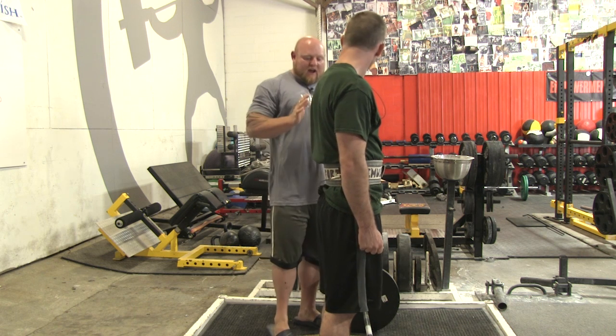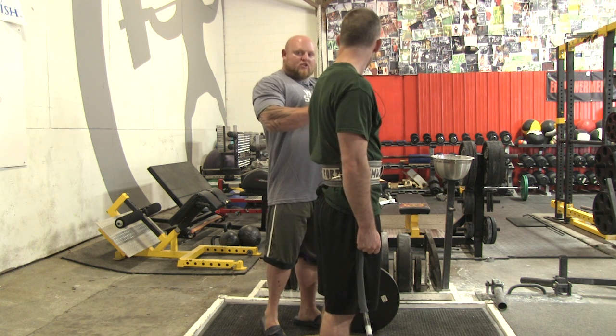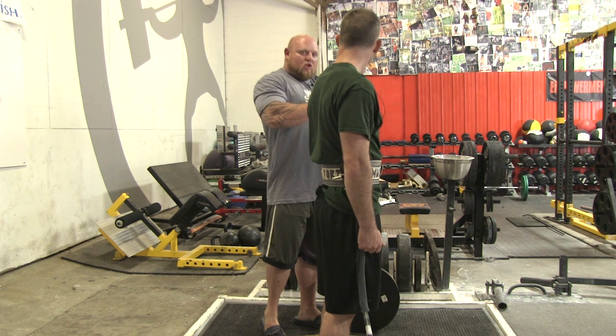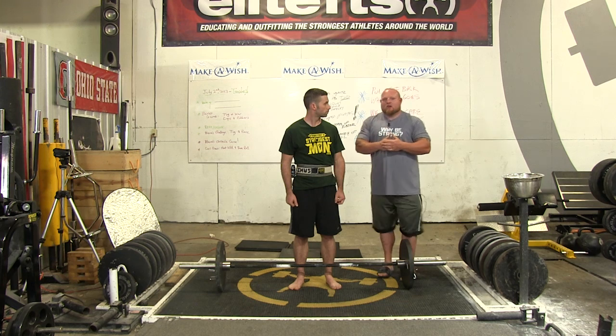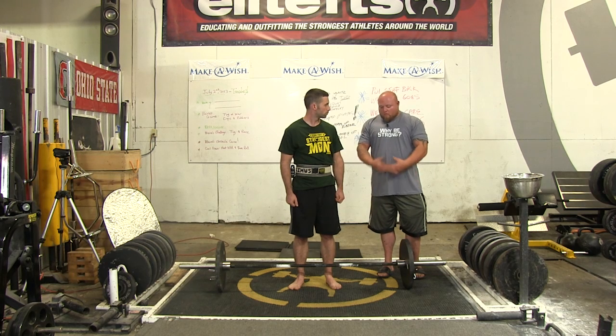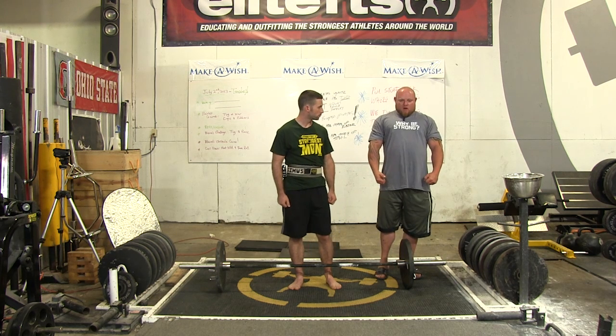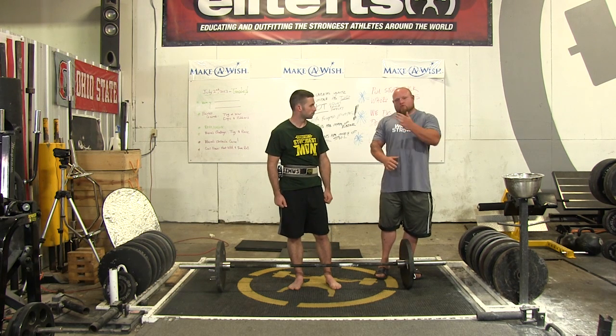So from the side, as soon as the bar leaves the ground, we need to try to pull the bar into our legs as close as we possibly can to create the most amount of leverage. There's two ways to do this. One, you can roll the bar closer to your body, or two, you can pinch your shoulder blades back farther, allowing the bar to come closer into your body. So what we'll do is we'll tweak that.